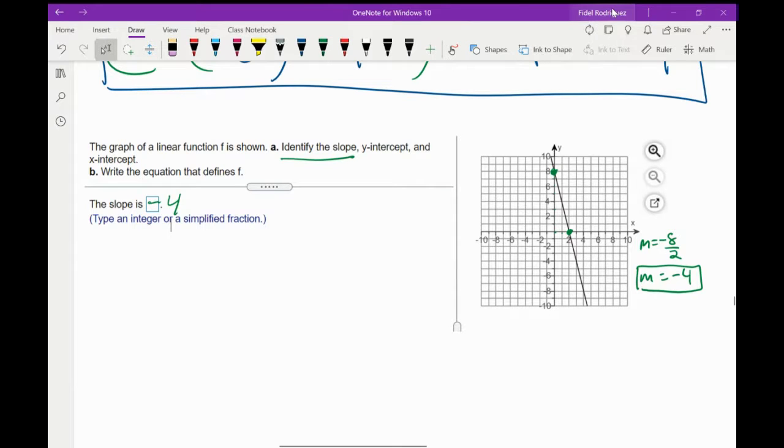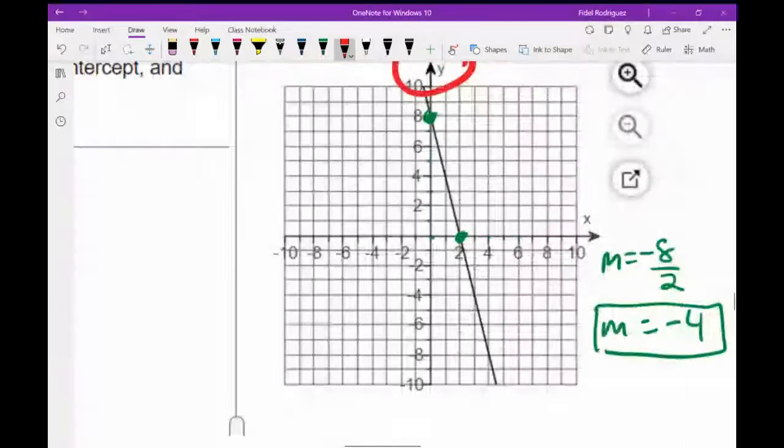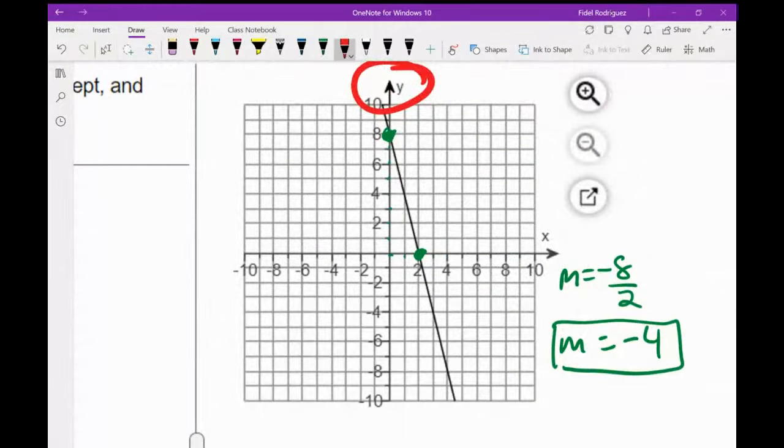Okay. The second part says, now let's find the y-intercept. And look what it says, guys. It says type an ordered pair. So we're going to write the coordinates of a point. Now remember what the y-intercept is. The y-intercept is where it hits the y-axis, right? So look, if I zoom back in right here, does anybody know what would be the coordinates of that point? If I was going to write it as a point using x's and y's, what would the x coordinate be and what would the y coordinate be? 0 and 8, right? So 0 and 8.